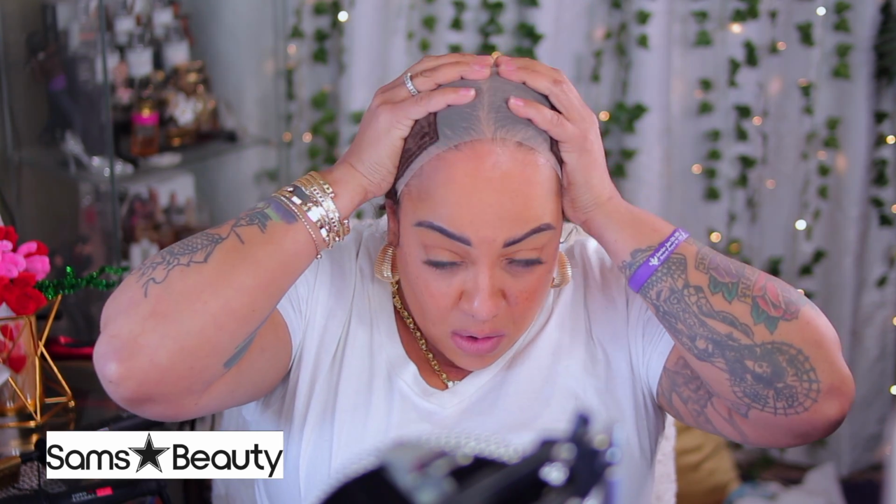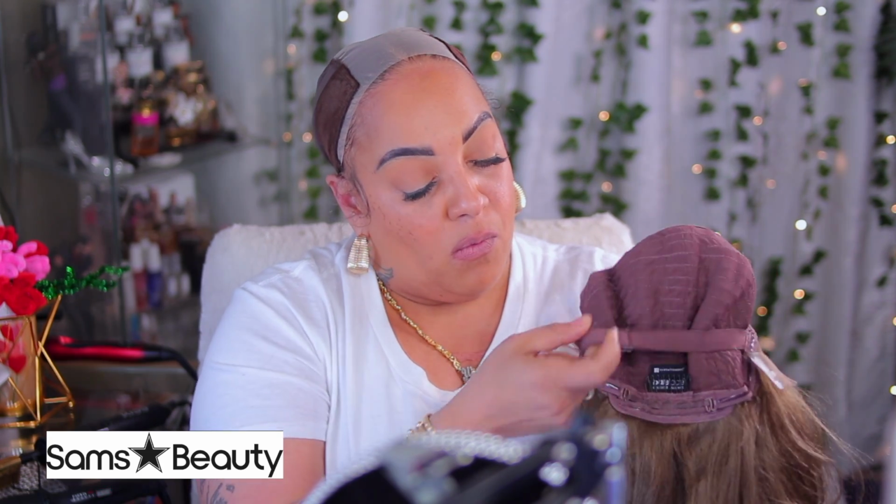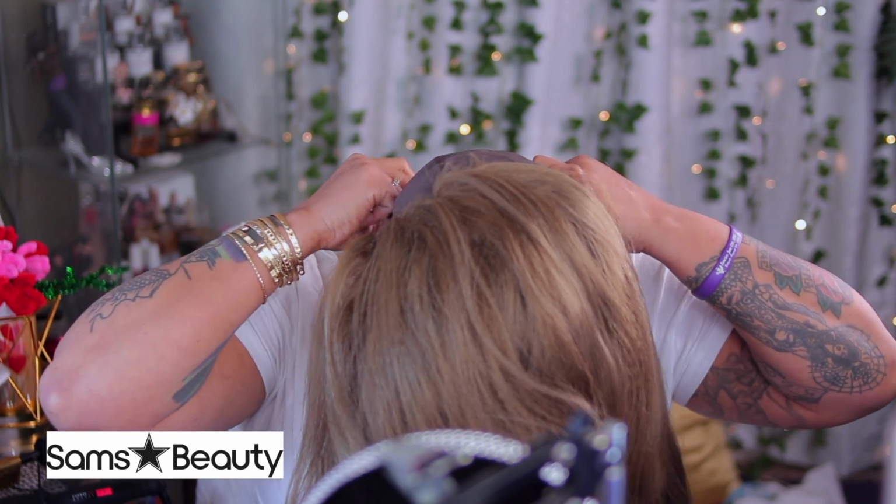So I did put this on for the video, and I will say I do believe that they may need to put some combs in that wig cap, only because it just slipped right off my head during the wig process. So as you see, this one right here by Sensational comes with 13x6 lace, girl.